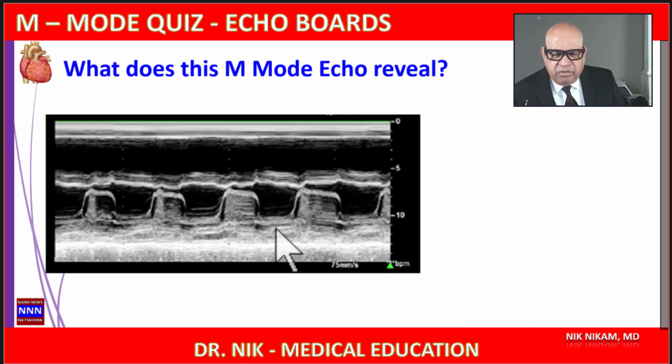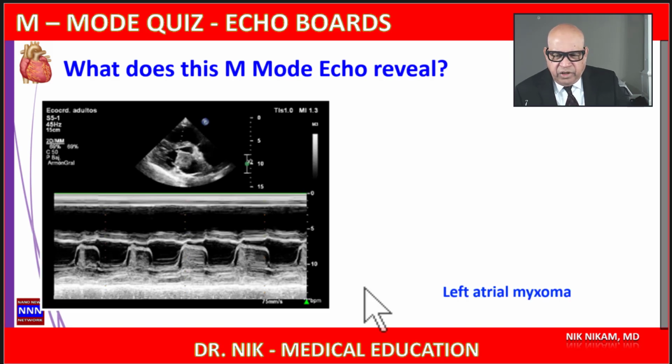And here's another example, actually a left atrial myxoma. One of the characteristic features of this left atrial myxoma is you see it popping in and out of the mitral valve. When you see that, generally there is a space between the mitral leaflet opening and the appearance of the echoes produced by the left atrial myxoma itself. So this is an example of a left atrial myxoma. Here's a two-dimensional echocardiogram showing the left atrial myxoma going in and out of the mitral orifice.